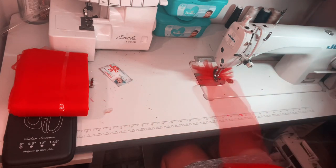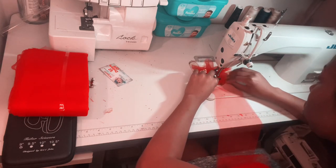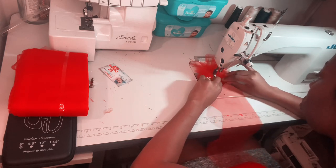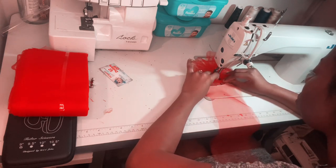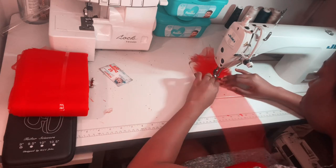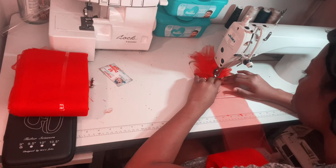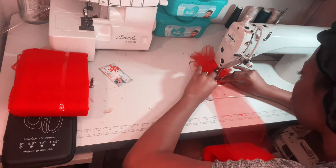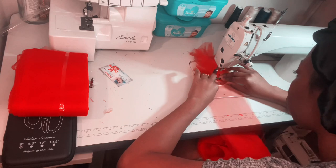So you want to start that ruffle, and basically all I'm doing is placing both hands on each side and ruffling it by hand. This takes out all the extra time of having to sew a stitch and then go back and gather, or all that other stuff. It's just really, really simple, and it works for me. And I get my ruffles the thickness that I want. One issue I see a lot of people have with the presser feet is that they can change the tension and it will change the gathering, but a lot of times they still don't get the gather that they want. So this way you can get the gather exactly how you want it.